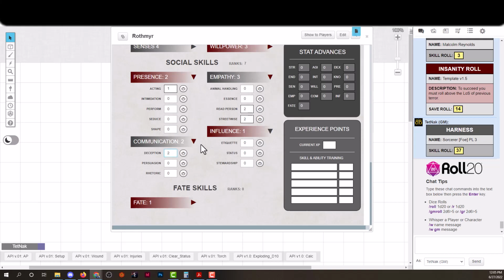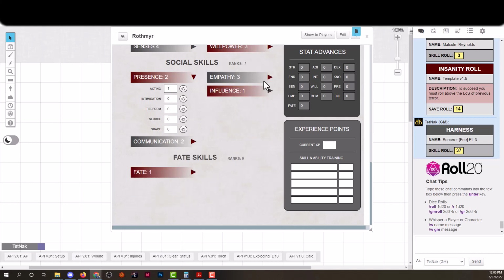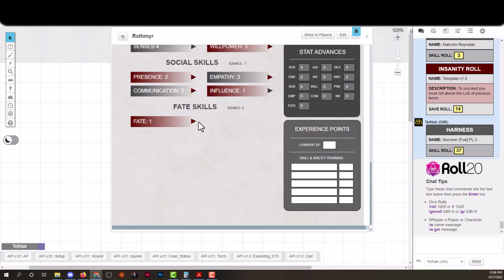Now there is something to understand: when you spend skill ranks that equal your attribute, it costs 1 additional. So this actually costs me 3 skill points instead of 2 skill points. And that happens when you meet the attribute that governs the skill. So 2 and 2. That does not happen when you have 1 and 1, however. These are just some corner case rules.